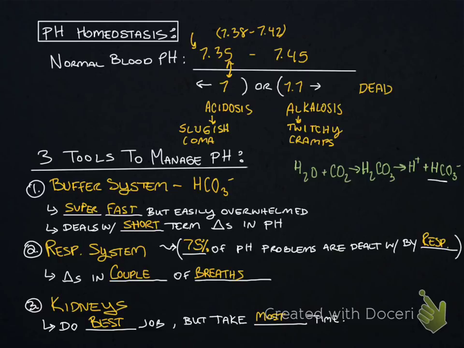Because if we have an increase in the buffer, it'll take these hydrogen ions and convert them finally to water and CO2. And your body's like, oh man, I would take that any day over an increase in these hydrogen ions, because that would make us more acidic, right? But there's a point in which this becomes easily overwhelmed and something else has to take over, either your respiratory system or your kidneys. So that is why the bicarbonate system is easily overwhelmed.